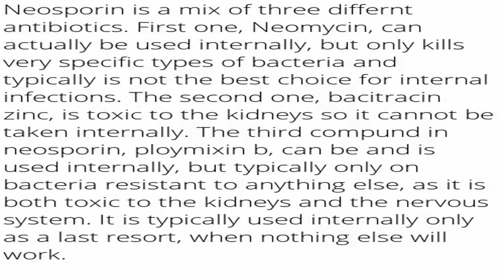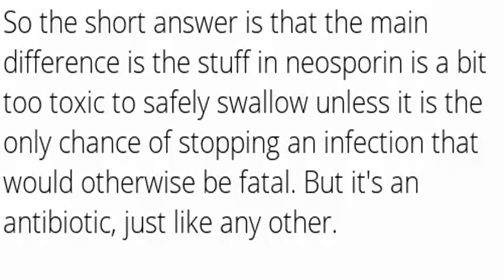The third component, polymyxin B, can be and is used internally, but typically only on bacteria resistant to anything else. As it is both toxic to the kidneys and the nervous system, it is typically used internally only as a last resort, when nothing else will work. So the short answer is that the main difference is the stuff in Neosporin is a bit too toxic to safely swallow, unless it is the only chance of stopping an infection that would otherwise be fatal. But it's an antibiotic, just like any other.